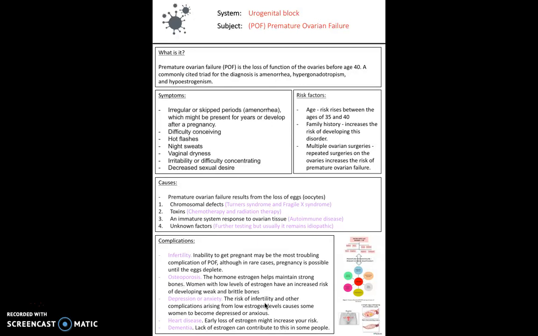In terms of what they will present with, usually they will present with missed periods as the first sign, and later symptoms will be those of a natural menopause, such as hot flushes, night sweats, irritability, poor concentration, decreased sex drive. The risk factors are age, so it usually occurs between the ages of 35 and 40, which can lead people to think it is premature menopause. However, it's not. And it's important to investigate it properly in order to differentiate between the two. It can come with complications, so infertility, osteoporosis, depression and anxiety, heart disease and dementia. Infertility does affect it, however, like we just said, women still can get pregnant with POF, but it makes the chances less likely overall.